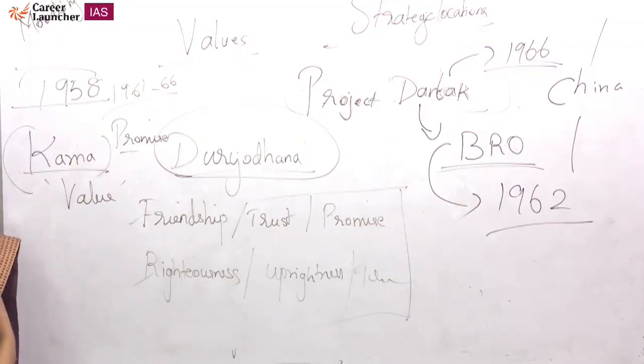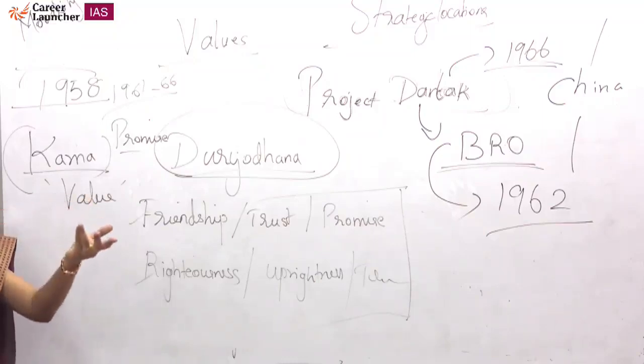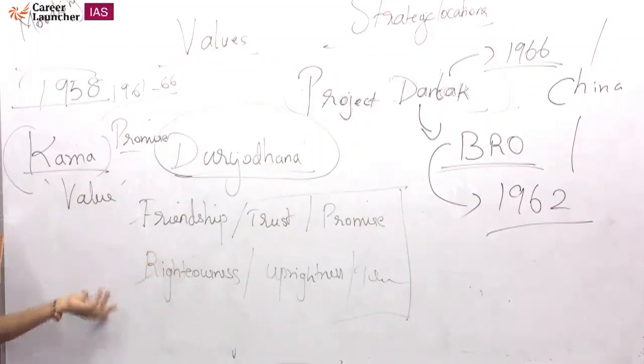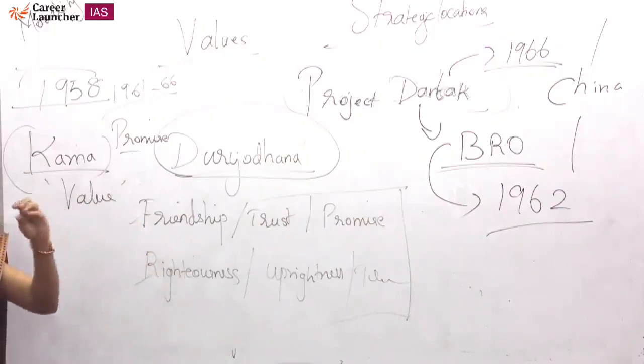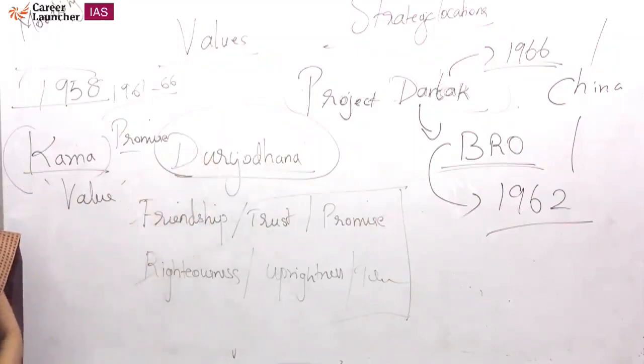China was not objecting. See, I already told you about the first war of independence, how it happened. A lot of cases were there, the grease cartridge was there. These were some of the reasons burning inside, and then it burst out. In the same way, since 1954 our relationship was very good. There were a lot of small reasons, and this was the last one, which directly affected us, the last reason which sparked like a fire. So we were gathering all the papers, and the fire was this.